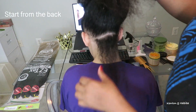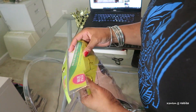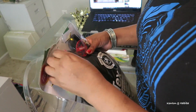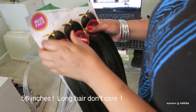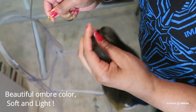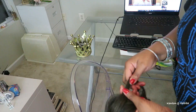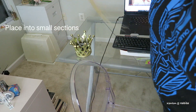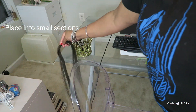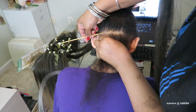For my box braids I always start at the back, and these are going to be medium sized braids — not small and not super large. I realized I need to pull out the hair and separate it first. If you separate the hair into small sections first, it makes things a lot more organized. Look how pretty this hair is — it's really going to blend in with Mariam's hair. I love the variation in color. I'm just pulling small sections of the hair and putting it aside.